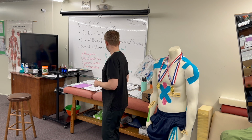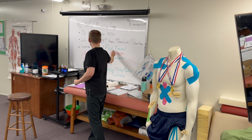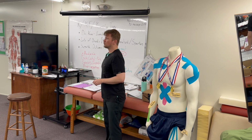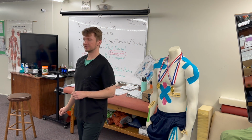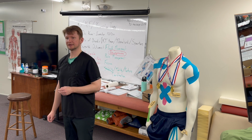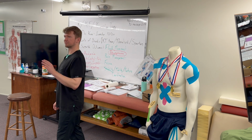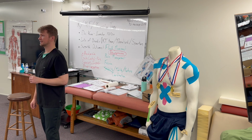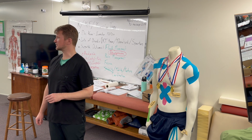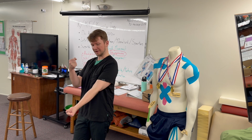The other facets of what this is working on, related to a lot of it, is this one, the idea of decompression and movement of the skin, the tension force of what it does to the skin, and what that means, especially for lymphatic fluid. And if there is any kind of swelling, edema, surface blood like with a bruise, all that stuff, this tape can just be magical related to that. Especially with acute stuff that you can't massage. You're not supposed to push on a bruise, because a bruise is usually where a really sudden bad push happened.